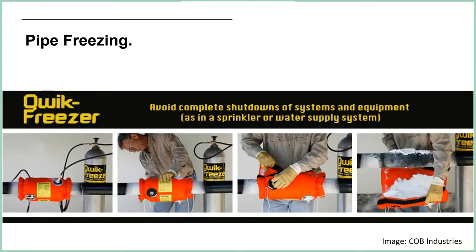So remember, I talked about dry systems all the way back when, where if the water in the pipe freezes, it's going to cause a blockage. Well, this is what we're doing. We are deliberately freezing the pipe to cause a blockage inside the pipe, and then we can carry out works on a smaller section. So freezing kits do have their place, and they can be very useful. But one thing, I've never used one, but people that have, the problem is that we're never quite sure that we've got a solid block.